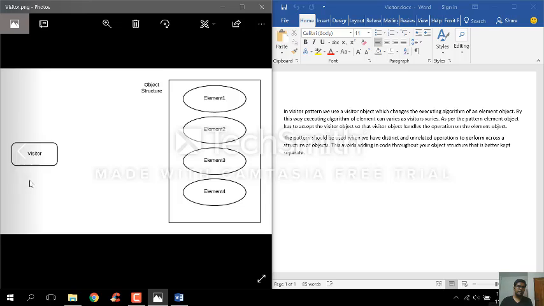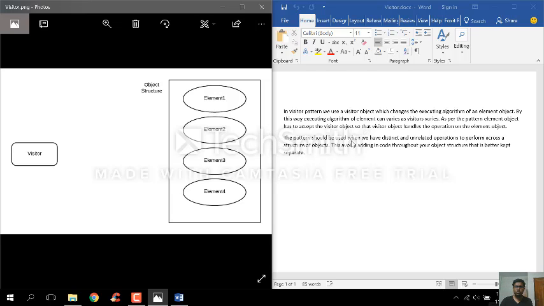We will program this to set the value of salary to 10% of basic plus the basic salary. So what this visitor is going to do is, it will visit every employee salary element, and it will change the state.